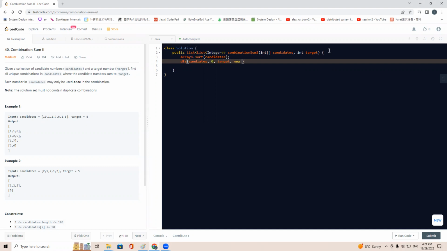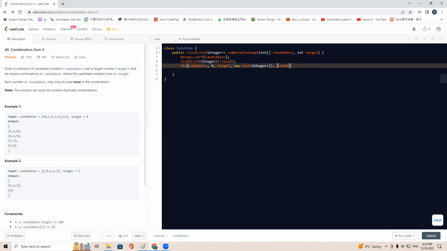We'll have a path, a new list of integers, and we'll have a result, a list of lists of integers.